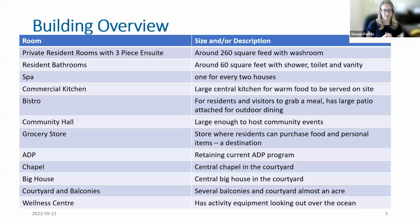And the other thing we have down there, we have a wellness centre where residents would be able to come and visit our in-house occupational therapist or our physio. The thing that's not on there is we do have an art room and a music room in our community spaces as well. And we're very fortunate to have an art and a music therapist on site. So this would be a space for them to enable residents to come and be more creative if they want to. And the other thing is a hairdresser. We also have a hairdressing salon down there, so built into the complex.